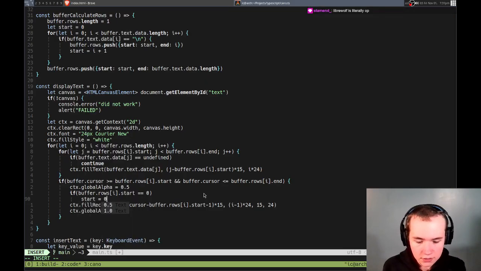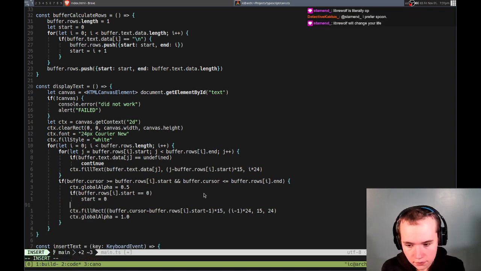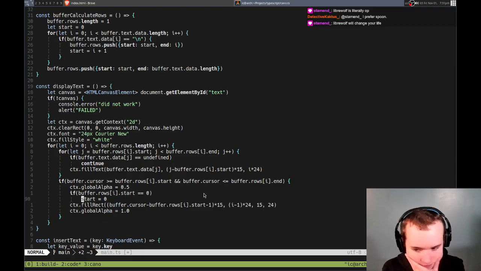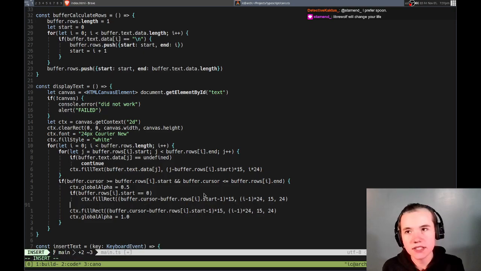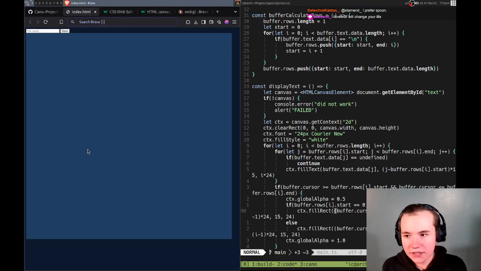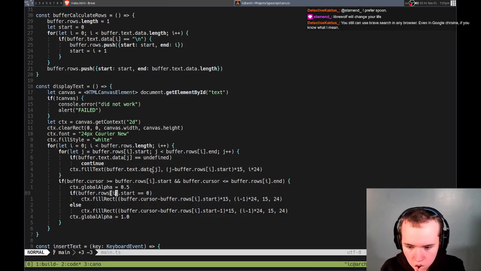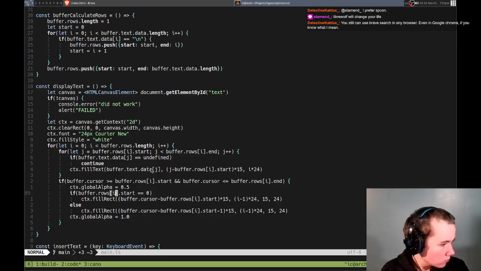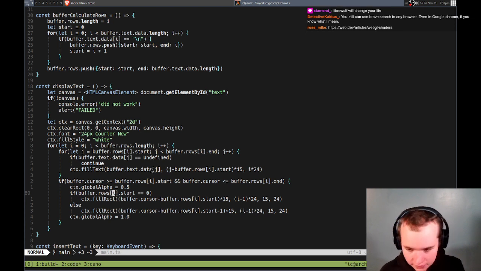Start equals 0. Yeah. I want to do that. That's kind of good. I could do a what's it called, one of the things, but for right now, I could do that, but I'm not going to. Yeah, so that should display it properly. Or not. Okay, we're good. Oh yeah, it just needs to be the start. So if the cursor minus that is 0, yeah, that's what we have to do.